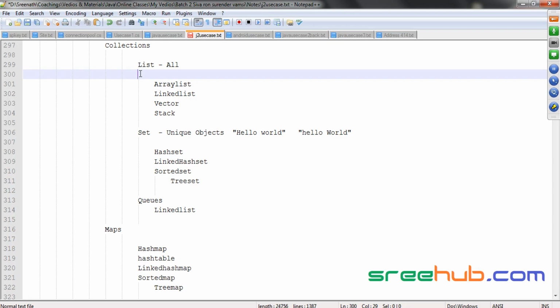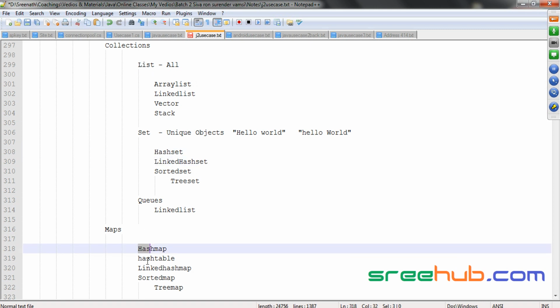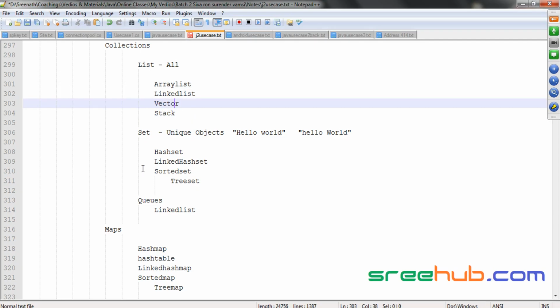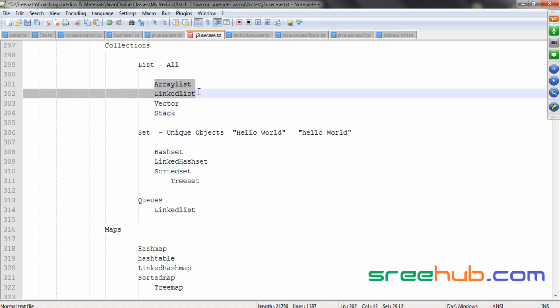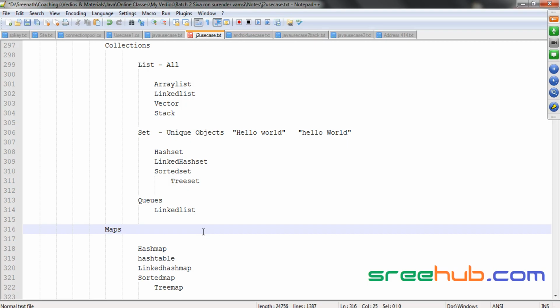Here you can see the names are a bit the same: hash, linked and sorted. Once you understand these items at one place, you will understand the complete picture of collections, I'm sure. Once you understand array list and linked list, you will get a complete picture of what exactly linked or hash and maps are.